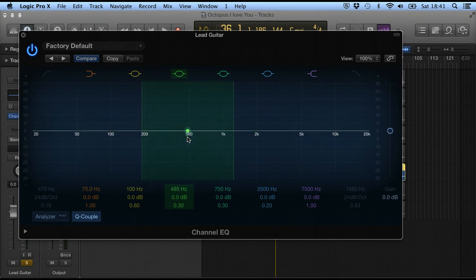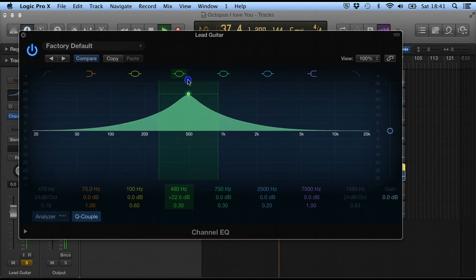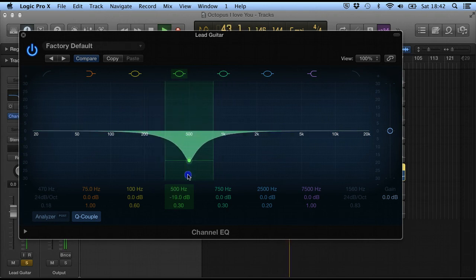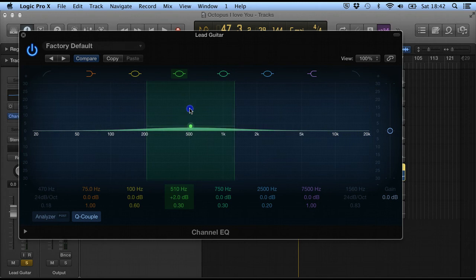So if I play some audio, we hear that we have a boost at this frequency, and if I take it down, we're removing these frequencies in that range. So if I stop that, that's how we can select if we attenuate or boost. We can change the frequency by moving that left to right, and the last thing we can do is change the Q of the filter. So Q, or quality, is the width that the filter works at.